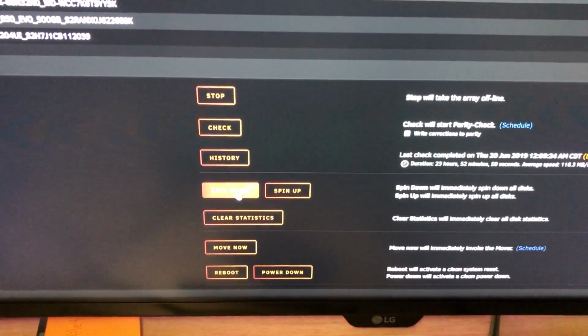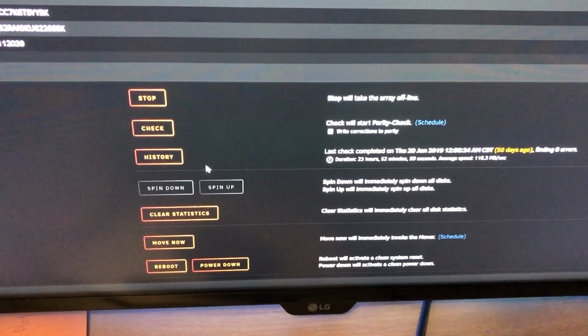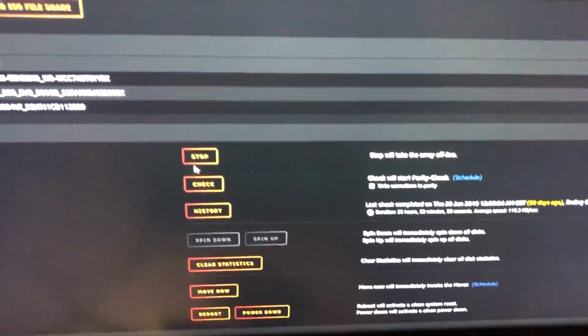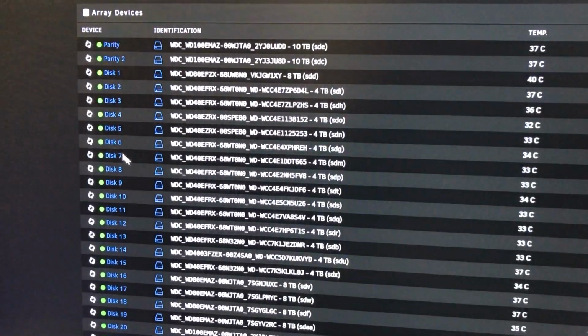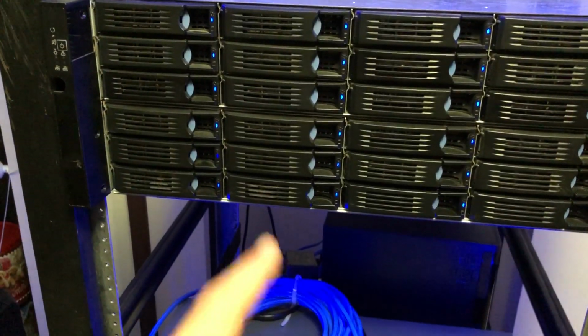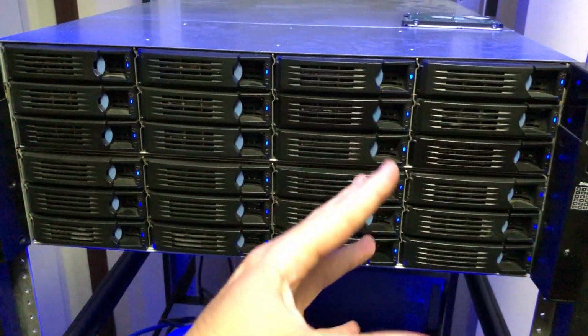And since I don't know which drive is which, I'm going to go down here and I'm going to spin down all of my drives. So that way I can spin up just drive 5 and I can see which one it is actually in the server case, because I really just don't know which one's which. So right now all the blue lights are lit up, but I don't have any of the green status lights as far as activity lights going on.